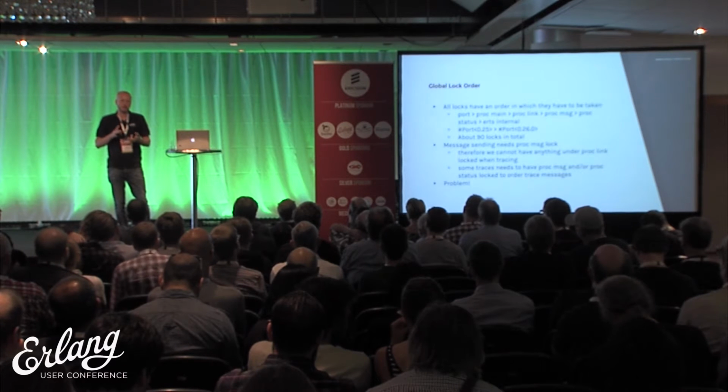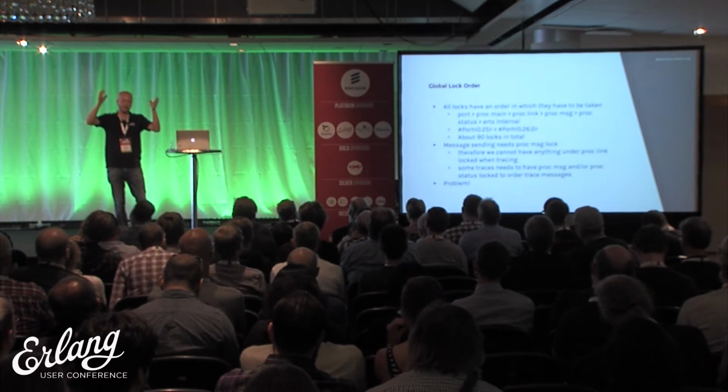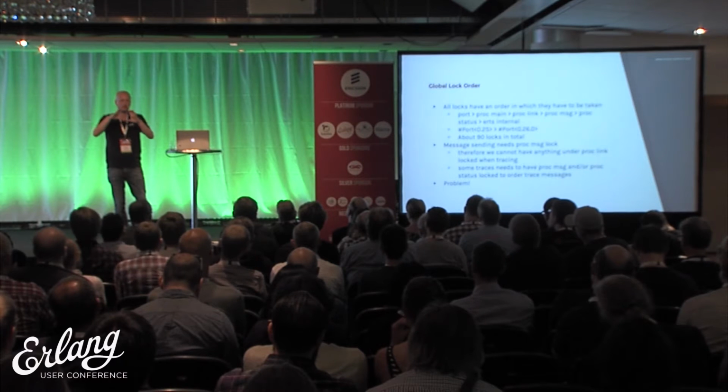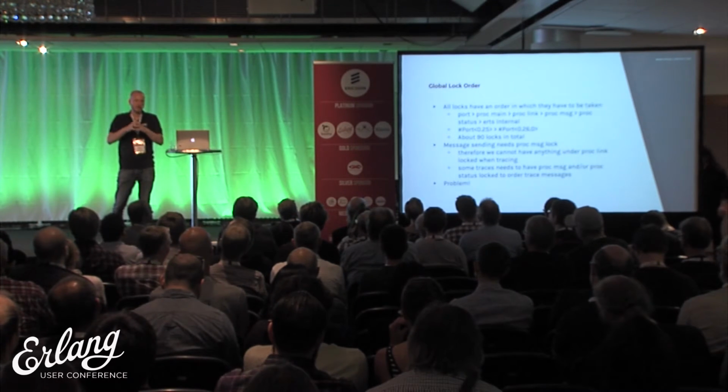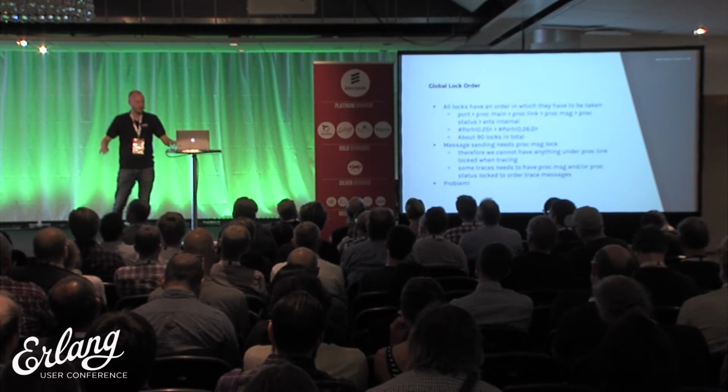And there's still a few things going around there. We have a problem: we need to have this higher order lock, which is the message queue lock, but we don't know which locks we have underneath it. So that's why we have this other process where everything is proxied via.